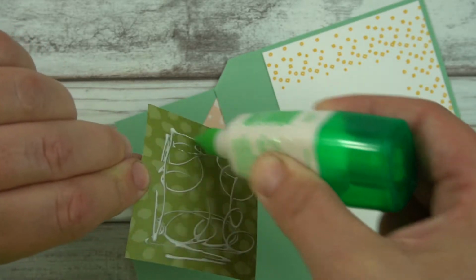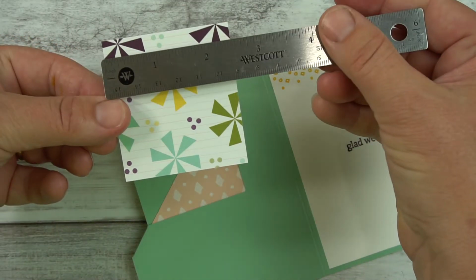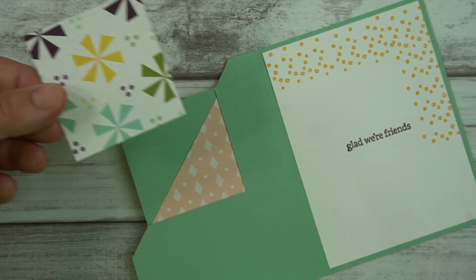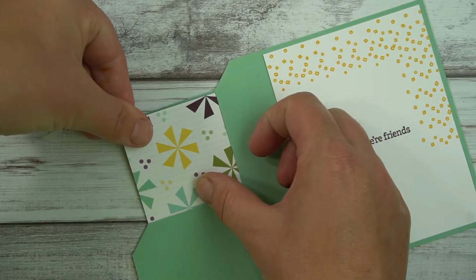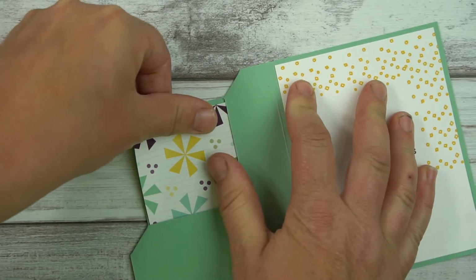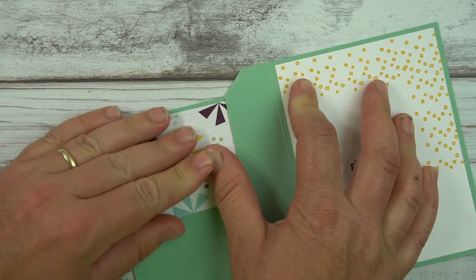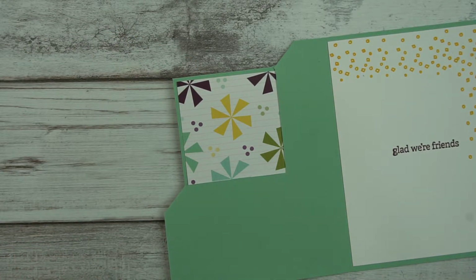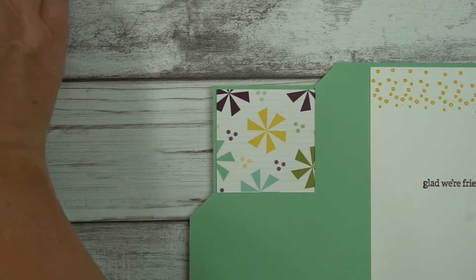It's kind of not too hard, and what you'll notice I have this cut so that this is just under 2.5, but it's more like 2 5/8 on the length, and that's intentional because you want it to kind of slide down in, but you can't have it too big or you can't slide this in place. So you have to kind of work fast because obviously it's wet glue. Okay, I think that was successful. That's slightly tricky, but really not terribly hard per se.